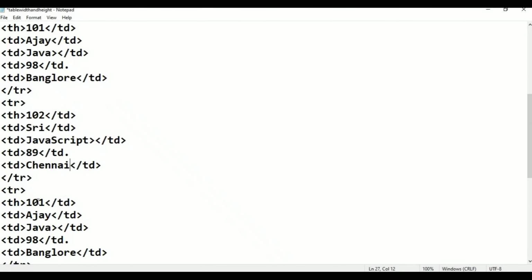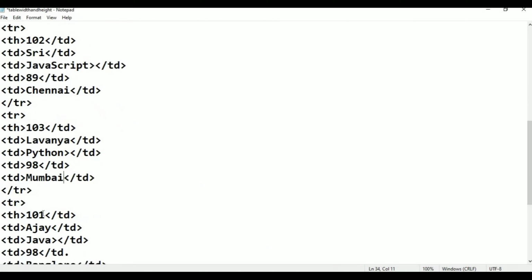After this, 103. Not Ajay, Lavanya. Not Java, Python. Here, this is the problem. Okay, now 98 only marks. Not Bangalore, Mumbai, some like that.